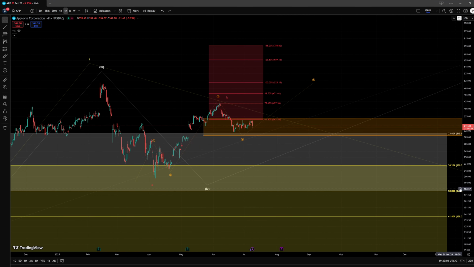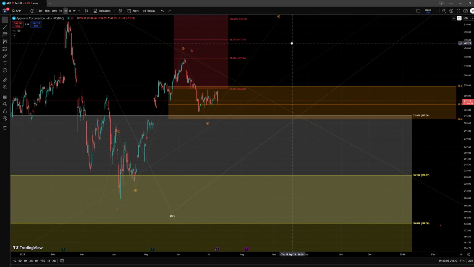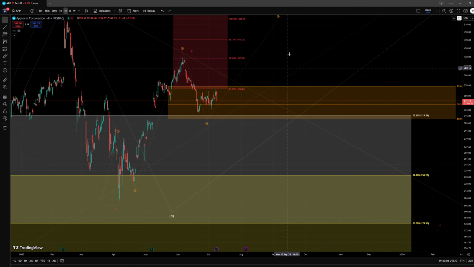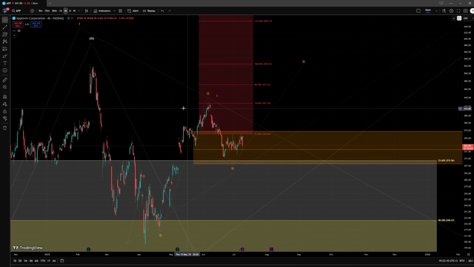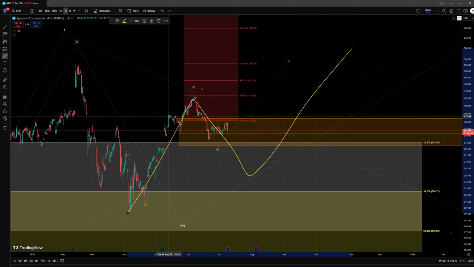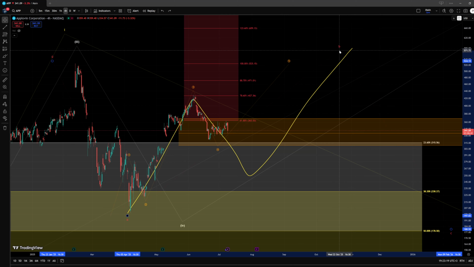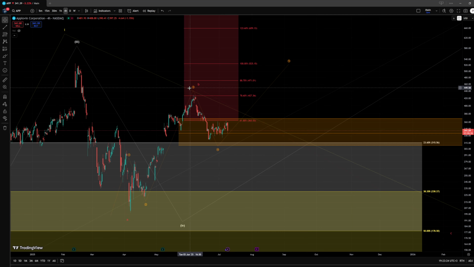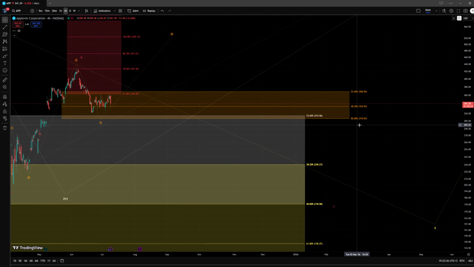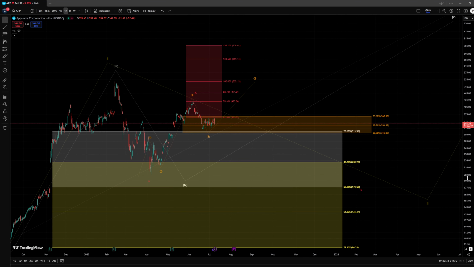To be honest, at the moment it looks like the orange support zone will not hold and that we might go directly lower. I also want to point out that an A, B, C in a larger wave B here in red is also a possibility. So don't just go shorting this stock immediately because we break the support zone in orange at $310, okay? But you do have quite some levels.